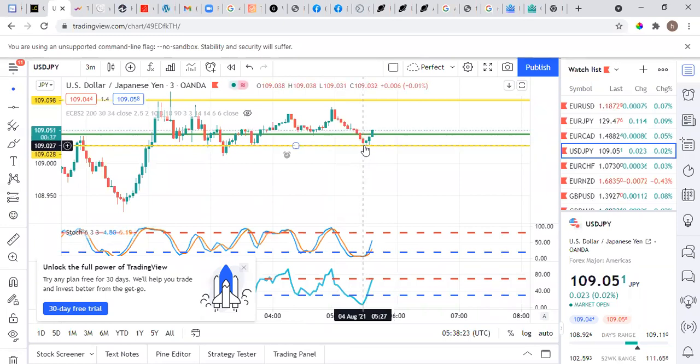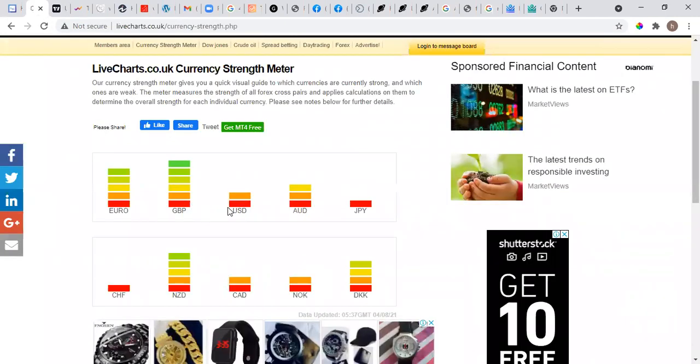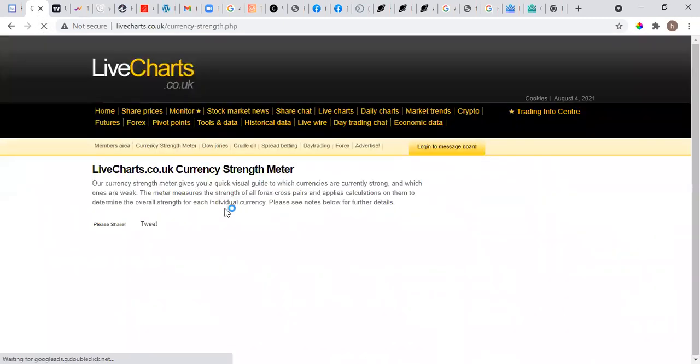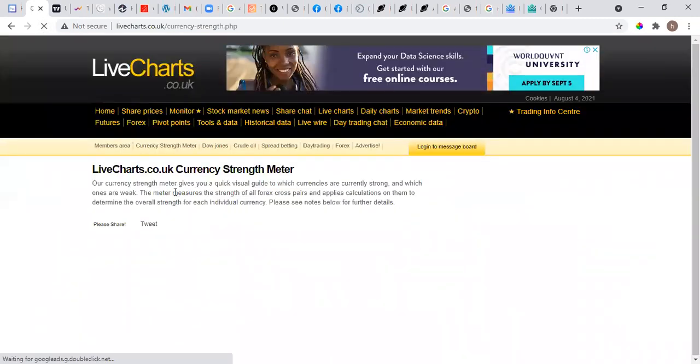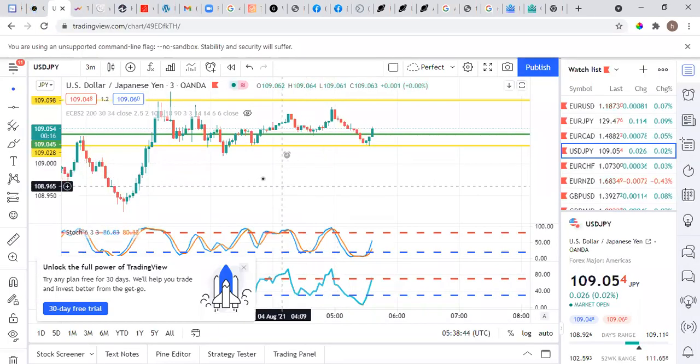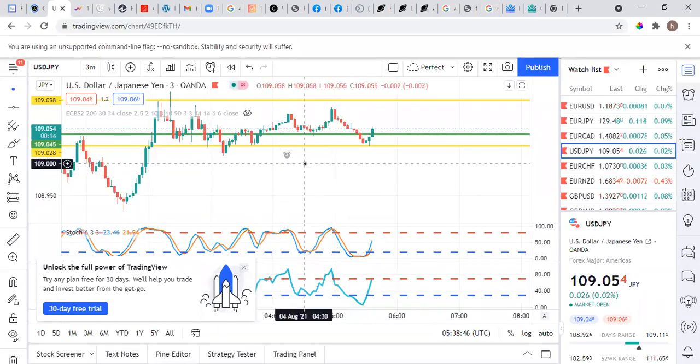Whenever I get to that point, see, Stochastic has oversold. It was going for a buy. The only thing that did not allow me to take that trade was the fact that USD lost strength a little bit. So assuming it still maintained its 3 bar, I would have gone in for that trade. Okay, so it's not as if maybe if your points are not all aligning, that trade is not good, but you just have to have more points aligning.